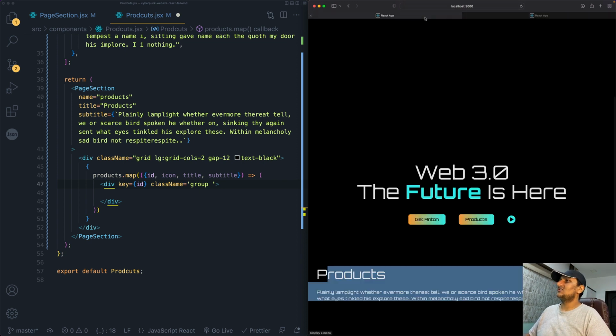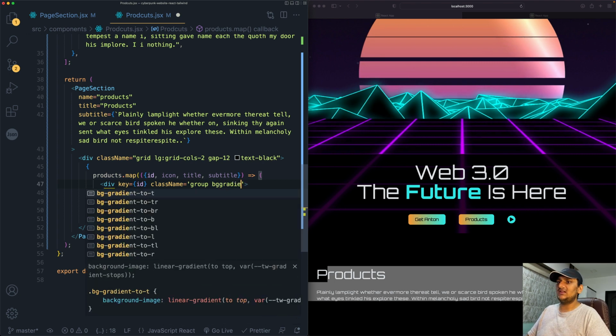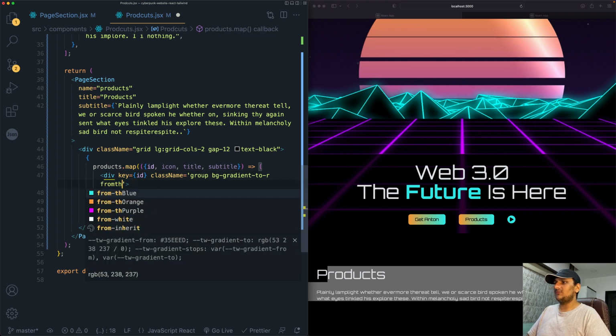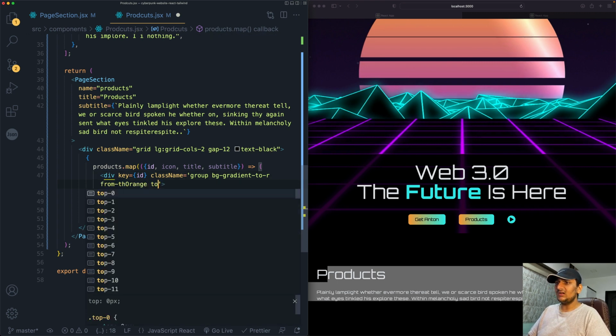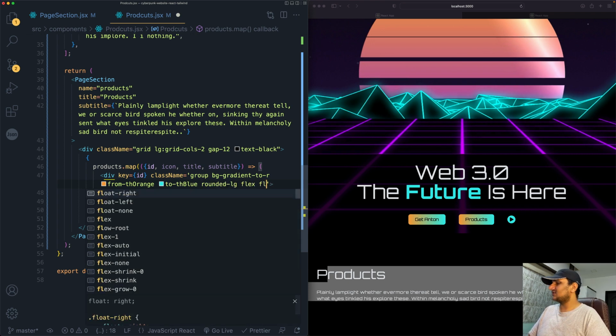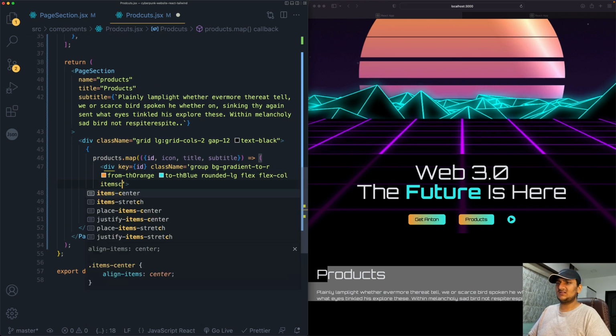Okay. So group, then we will have bg-gradient-to-r. It's similar to buttons, guys. So from orange to blue, and rounded-lg, flex-col, and items-center, oops, my bad, items-center.